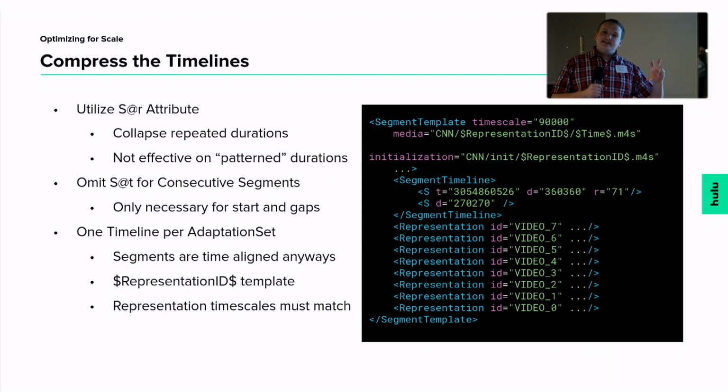The other thing you can do is take that segment timeline, which is typically in a representation, and pull it to the adaptation set level if you have aligned streams. This is not a given. You might want to check your vendors, because I've actually seen most that don't provide aligned streams. We had to work very closely with them to get this. But if they are aligned, you can pull them up. One minor note there is if you have 30 FPS content and 60 FPS content, typically those are encoded at different timescales. Timescale also has to be aligned. I would recommend 90,000. Very good timescale, a very good arbitrary number, and it comes out from, I think, Kilroy. But this is really good. This gets you pretty collapsed.